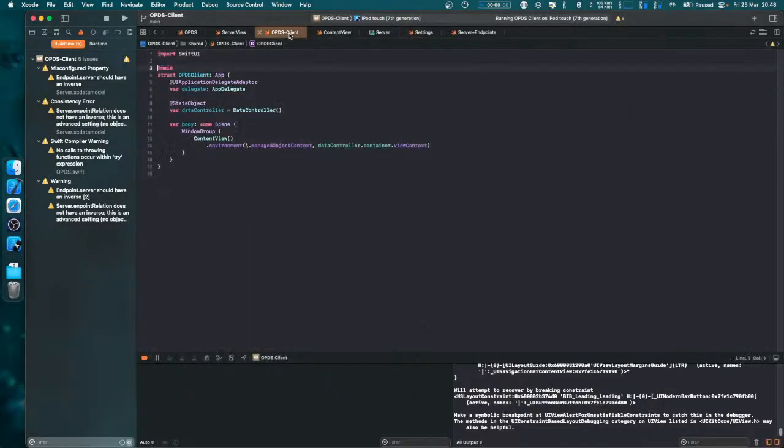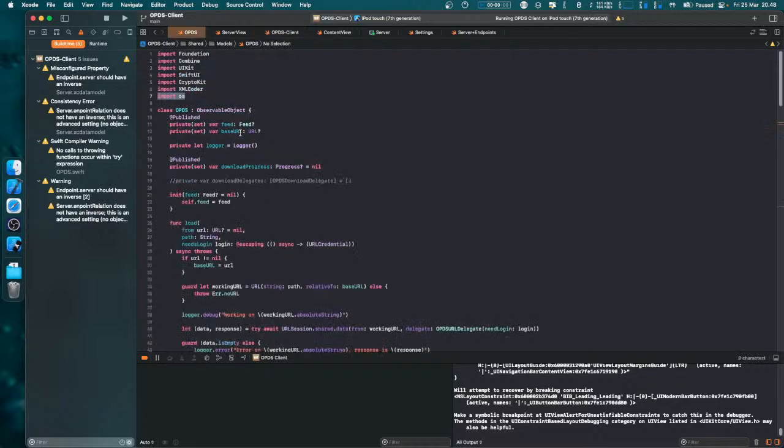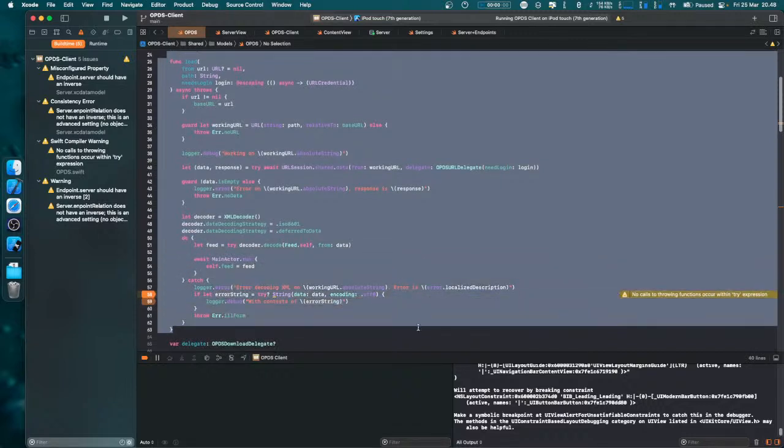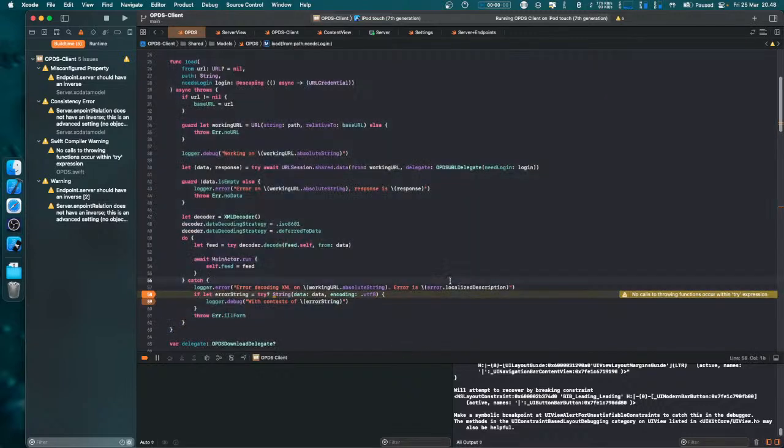So we are going to take the logic from here, like this logic, right? We're going to take that.